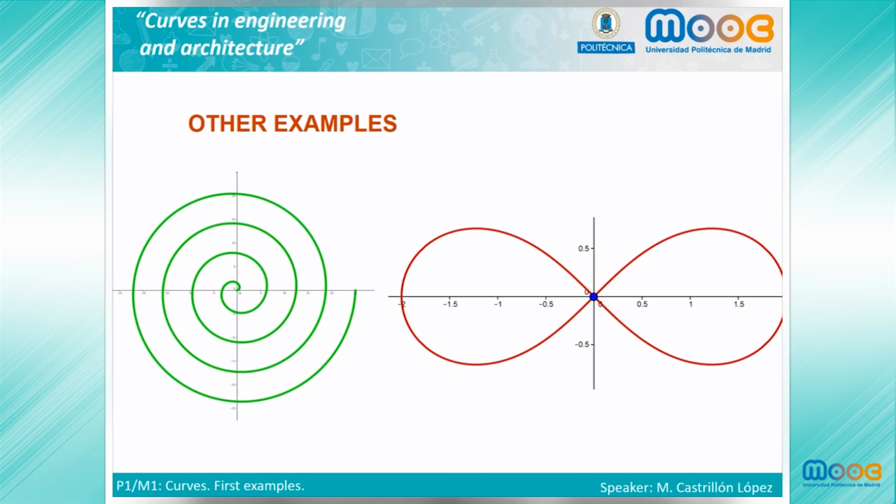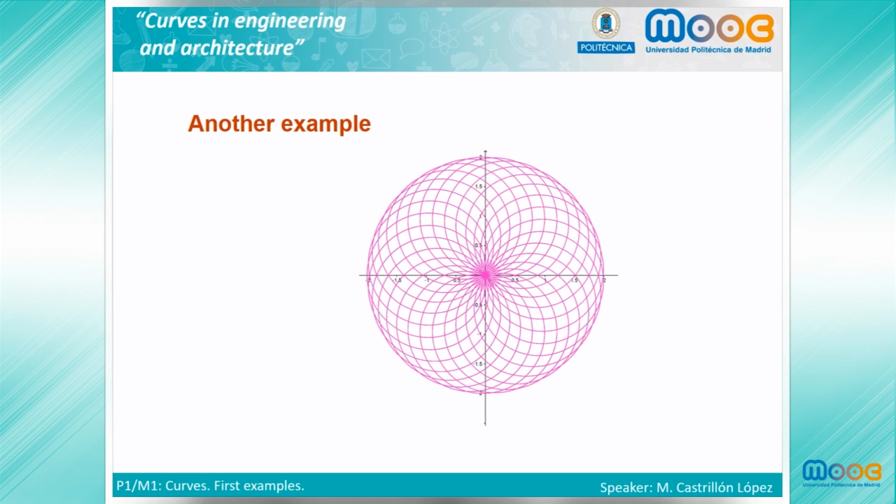But many curves are handled much better when x and y are given in terms of a third variable, which may be, for example, the time elapsed since the beginning of the movement. Furthermore, there are many others, as for example spirals or the lemniscate, both on screen, that have an easier description when using a new system of coordinates called polar coordinates. We will see this in another video of the course. Finally, we show here a beautiful curve that could be impossible to deal with the techniques we have seen in this video. For this, it will be essential to introduce the concept of parametrization.